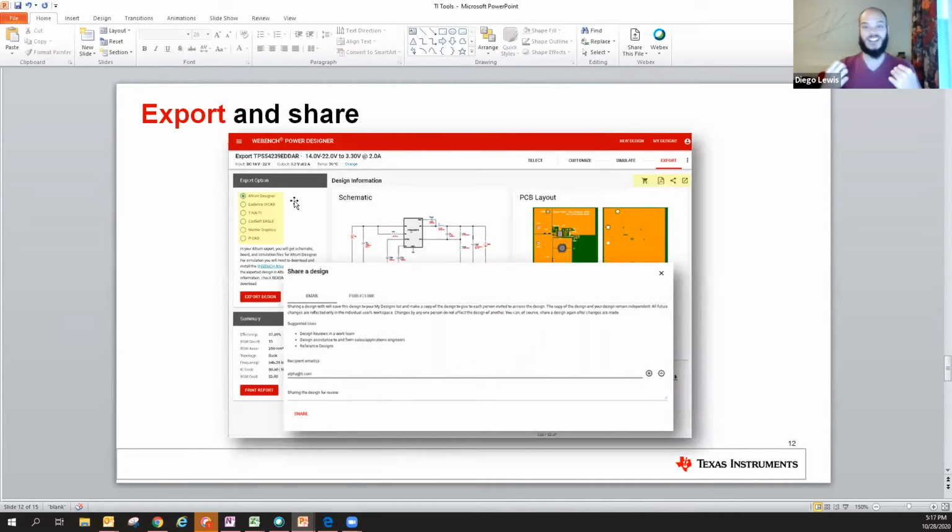Another interesting part of it is that it can actually save and share everything. So you don't have to work on this alone. You can create a project, send it to someone else that you're working with, and they can go edit it and send it back to you, and essentially have that collaborative environment all online without having to deal with the hassles of really getting this information back and forth.